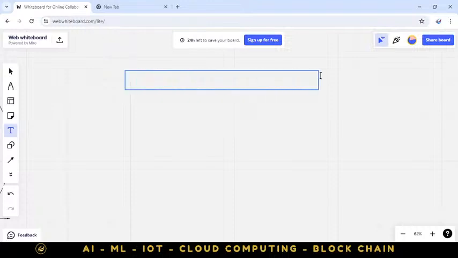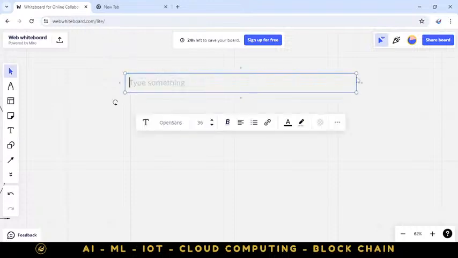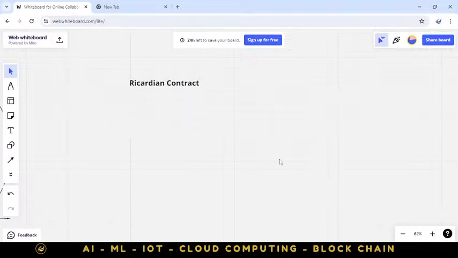The next one with which we will be dealing is Ricardian contract. So what is Ricardian contract? Ricardian contract is very similar to the smart contract. Okay, so let's revise once again.